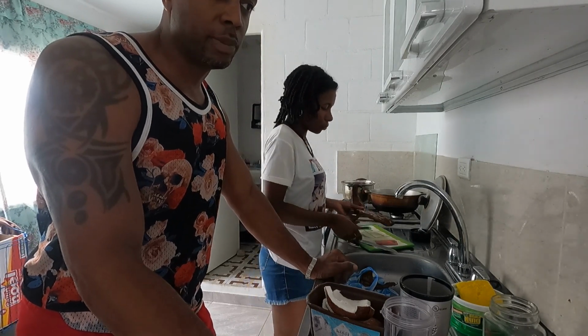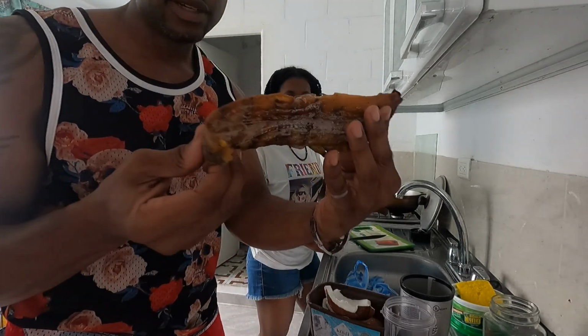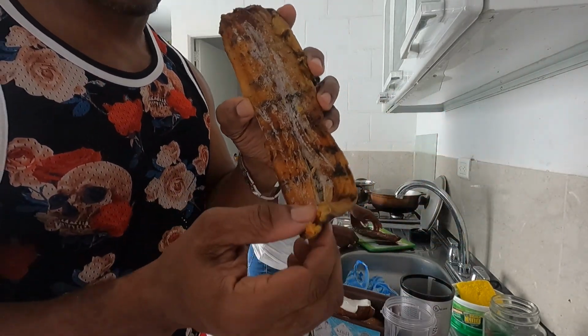Tollo, it's like a shark, a small shark. And they make fillets, they smoke it and dry it. It's frozen, it was in the freezer, but it just looks like smoked fish.